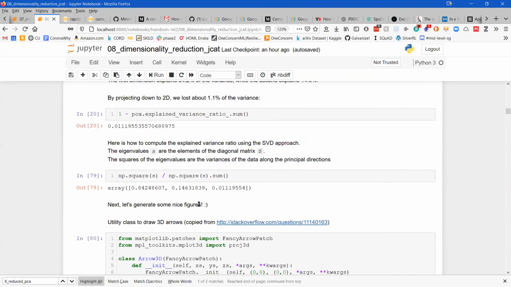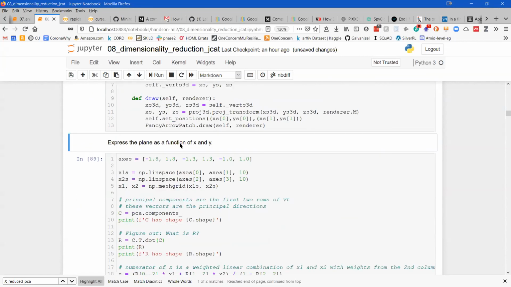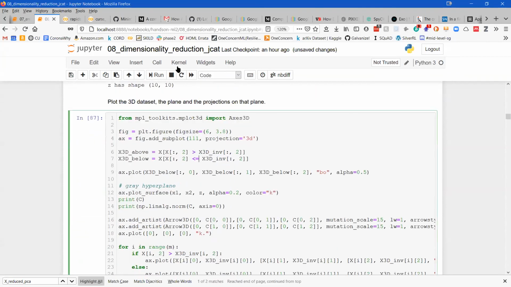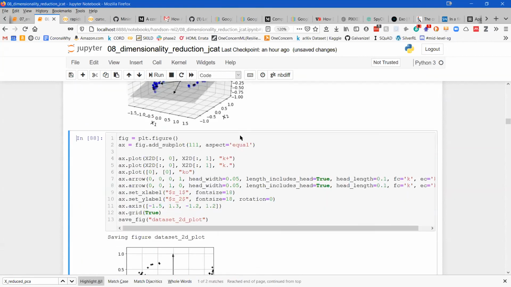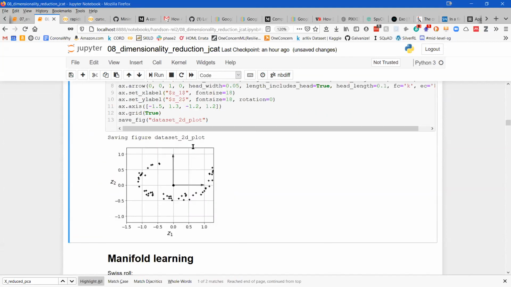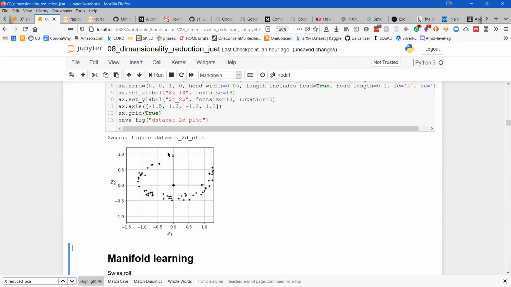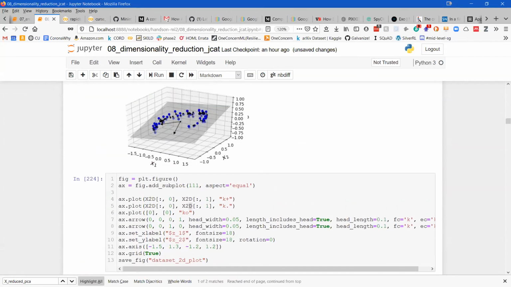Let's see, he actually makes a nice picture, and that's when you can start to really understand what's going on. So there's the data that he's generated in 3 dimensions. We started to look at that before. And there's the projection of the data onto these new axes, right? So here are these 2 axes. These are called the principal axes. They come right out of PCA or SVD.